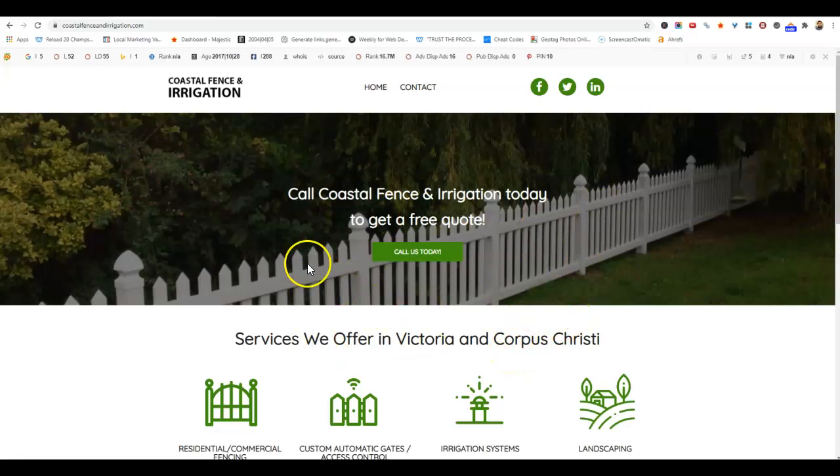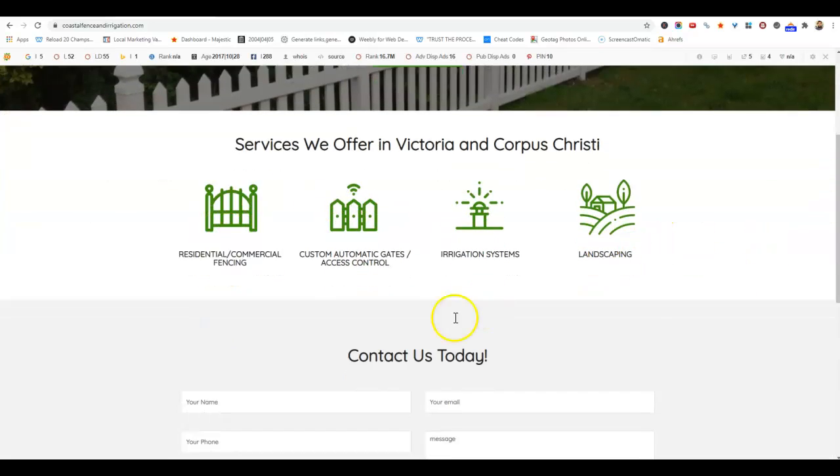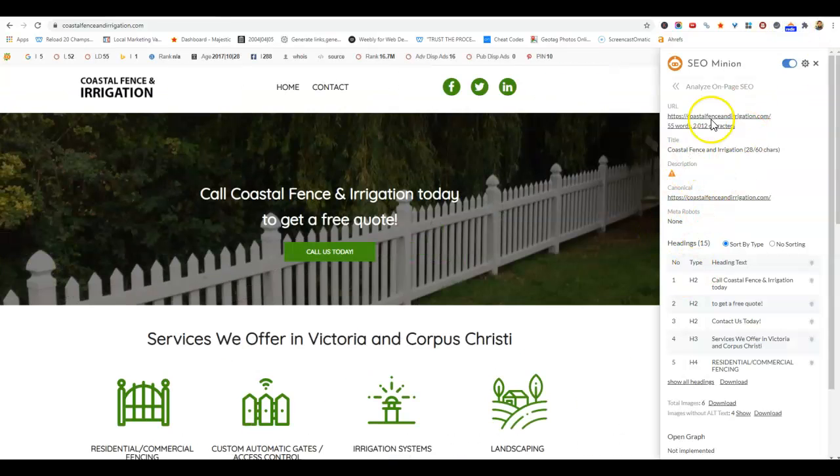Now, I like your site. I like the picture. I think these little images are actually kind of cool. But at the same time, you don't have any content. I'm doing this. I'm getting 55 words here total. You need at least 1,500 if you want to be ranking up in these search engines really well. And there's other factors you can kind of bypass this, but that's one of the main ones actually. Content is king.